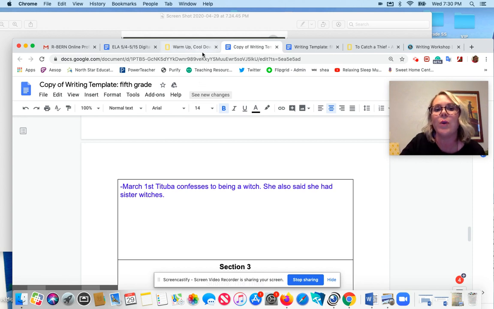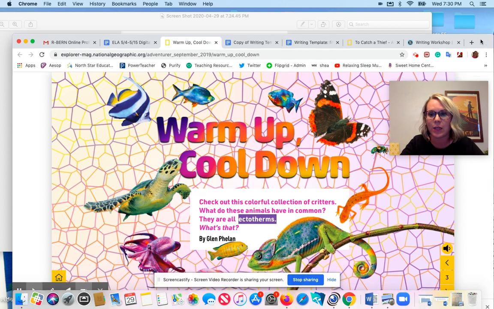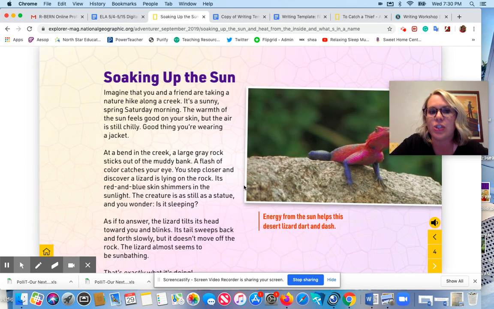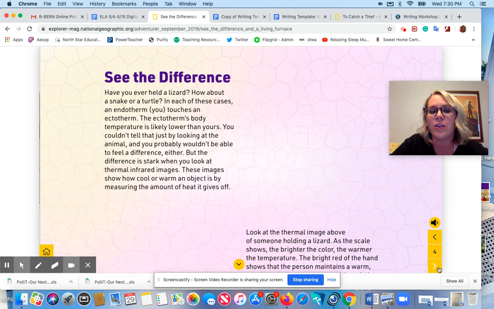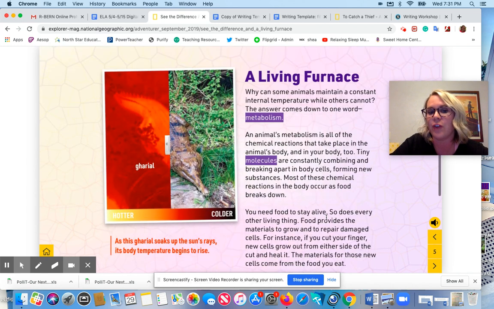So you want to be thinking about how each of these sections is going to connect back to the main picture. So when we take a look at another mentor text, the text that we read last week, this week as we're reading, we're taking a look at each of the subheadings here of warm up, cool down. So when you're looking at the setting, soaking up the sun, and you're reading on, we have another title of see the difference, also a living furnace.